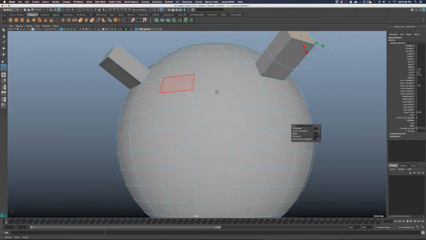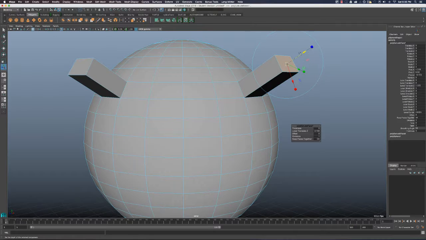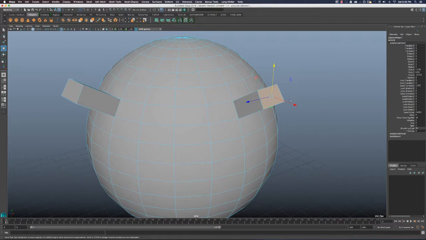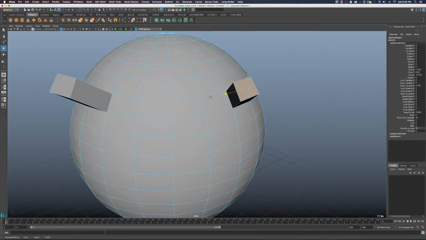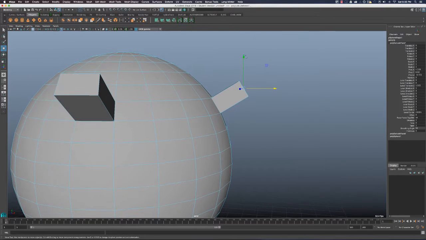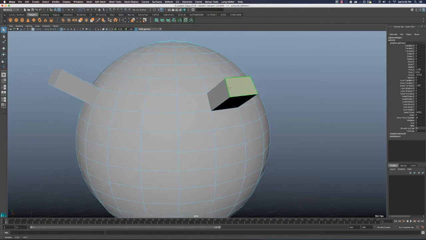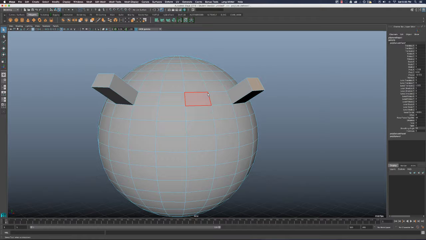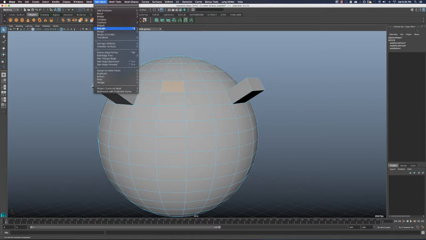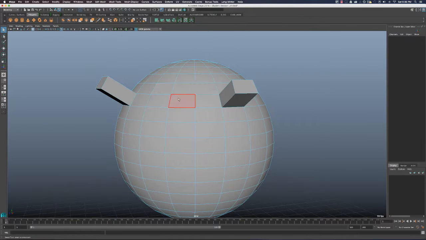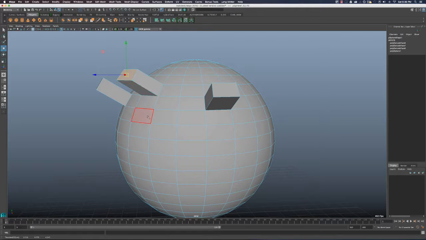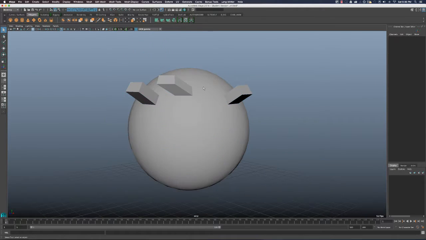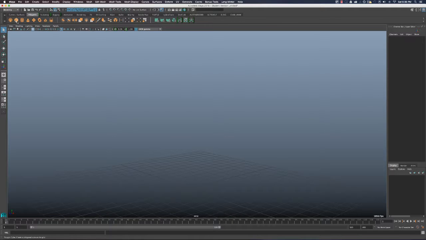Each polygon has a forward facing direction, what's called a normal. That's which direction this thing goes. I can also just switch to my move tool if I want to move it in world space instead of that polygon space. I can go to world space, and whatever is absolute forward or absolute side to side, absolute Y, I can move that stuff around. An important thing to know when you're extruding: as soon as you extrude, move that component, because it's the same thing as duplicating. It'll just appear right in the same spot, and if you forget you did that, you won't know there's this guy hiding in there. So as soon as you extrude, move. I'm going to repeat that a whole bunch when I come and see you guys on Tuesday.